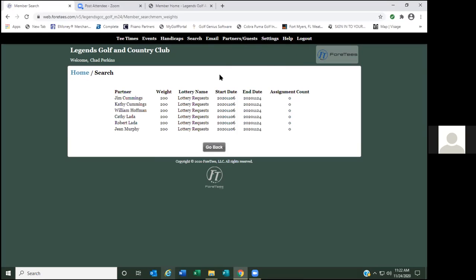That is one of the customization features that they created for us, because it was very important to us here at the Legends that we were able to maintain that feature, and we certainly wanted to be able to provide that for the membership. So there you are with that.